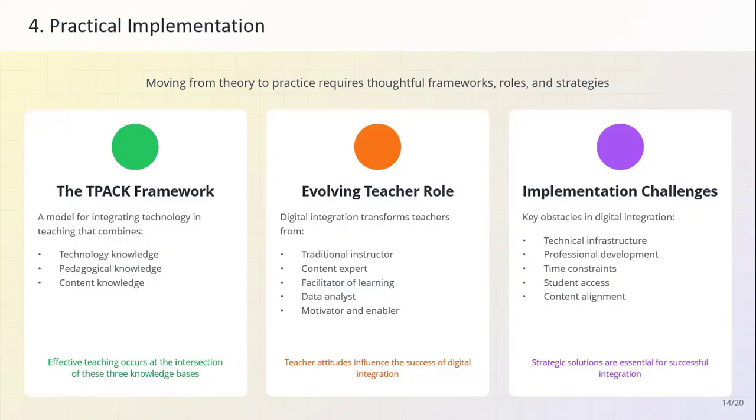And the last one is about implementation challenges. Of course, even though we say that digital is very useful, we still have challenges. For example, technical infrastructure and professional development. I think professional development is very important. As you know, AI and digital platforms right now grow very fast, right?